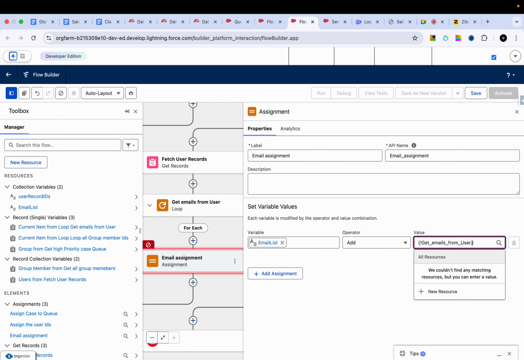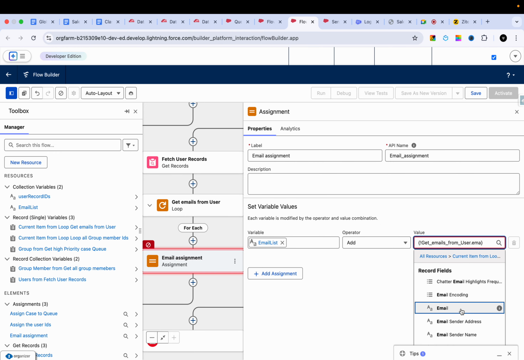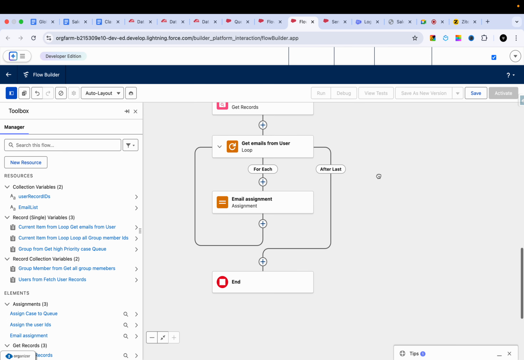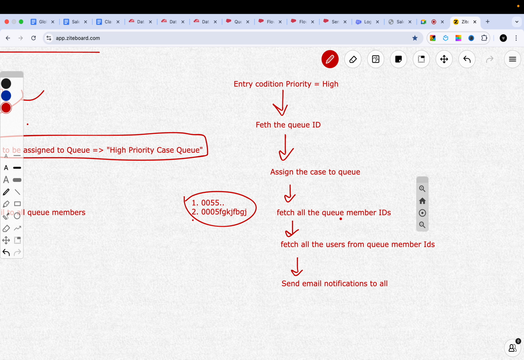Here we need to add the email. So where is email? Yeah, email. Now we have done all the steps. The last step is send the email notification.